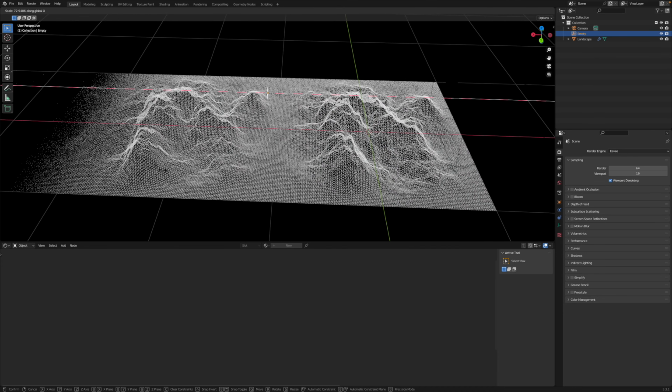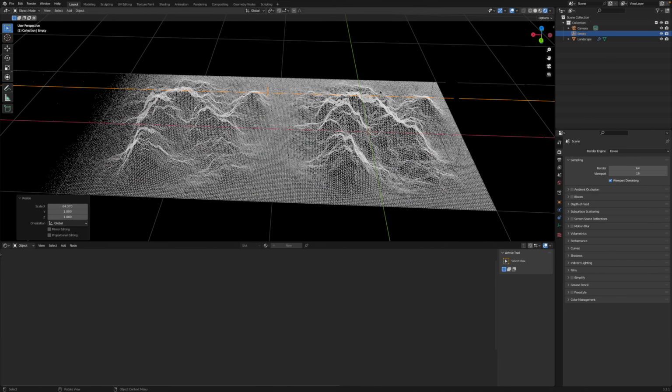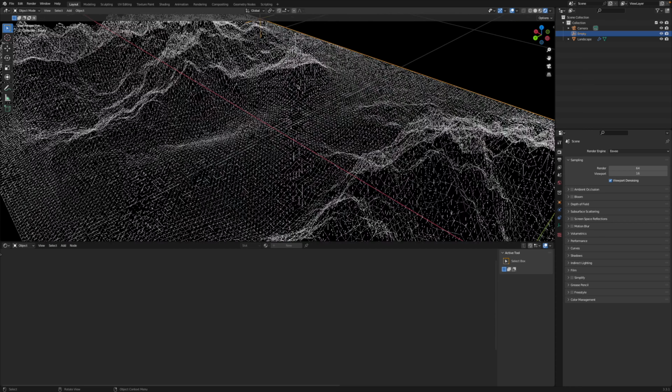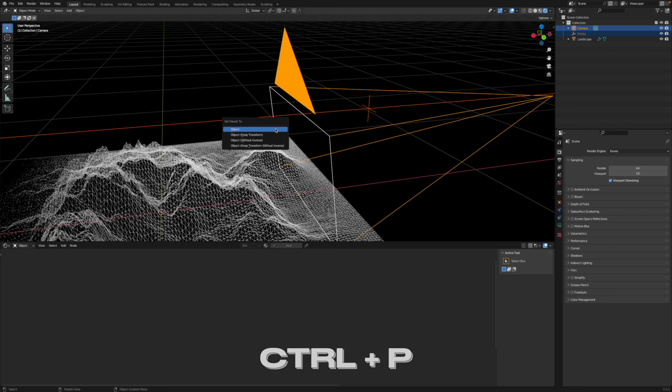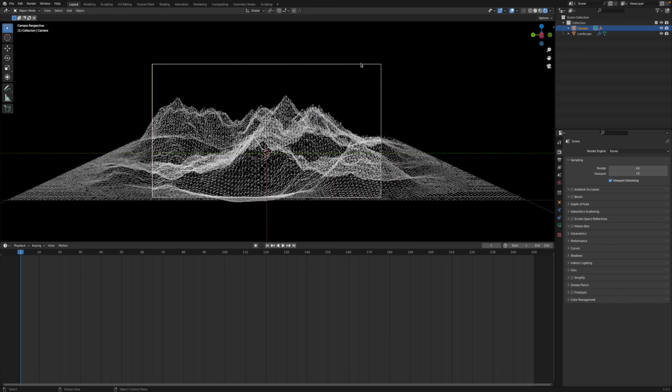And so once we're happy now with the position and the falloff of the gradient texture, we want it to always move together with the camera. And so we can tell Blender to do that by selecting the empty, then shift selecting the camera, then hitting Ctrl P, object, and then we can set some keyframes for the camera.